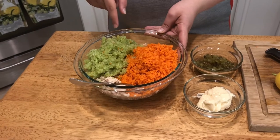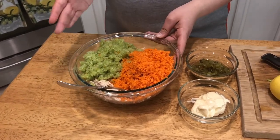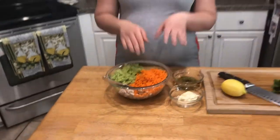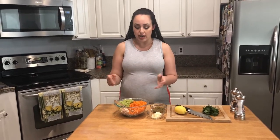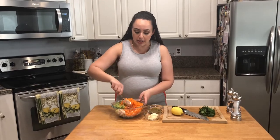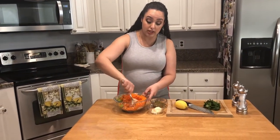I've grated my carrots and celery, and it's very, very fine — it would have taken me a long time to do this by hand. For the celery, it's mainly water, so I drained out all that water. I did it by hand since it's just my husband and I eating this, but you could do it in a strainer as well. I'm just gonna mix this in — it's gonna give the tuna a really pretty color.